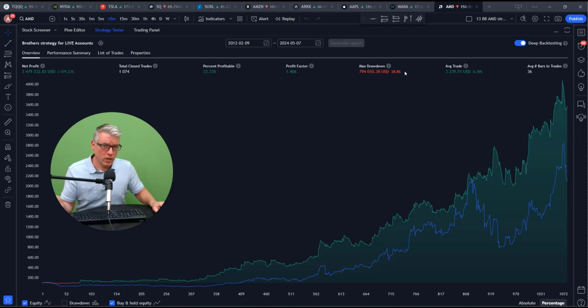Okay, 28%. Now, let's see here. You see the buy and hold here. This is a big drawdown. I think that's like 70%, 60%, something like that. But we only have 28% drawdowns. And when we blend them all together, we get better equity curves. And those are those 10 stock selections showing you this.